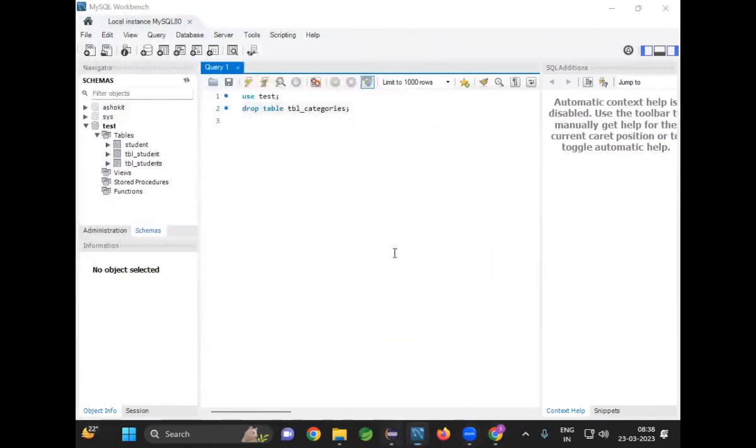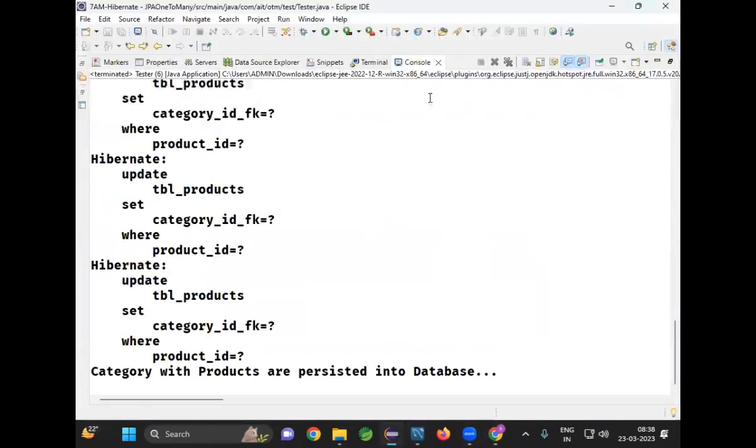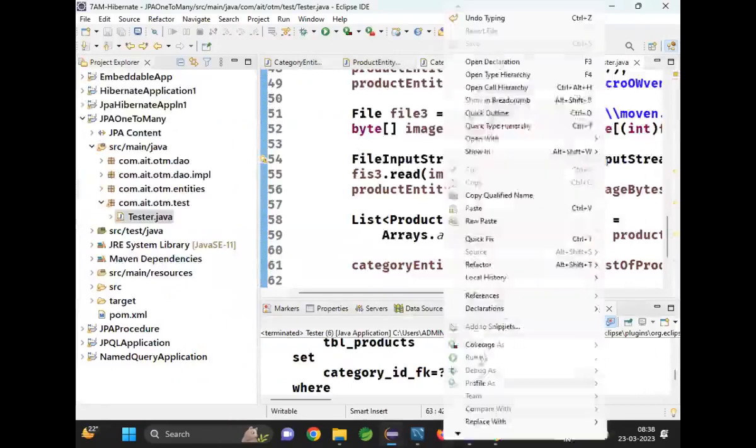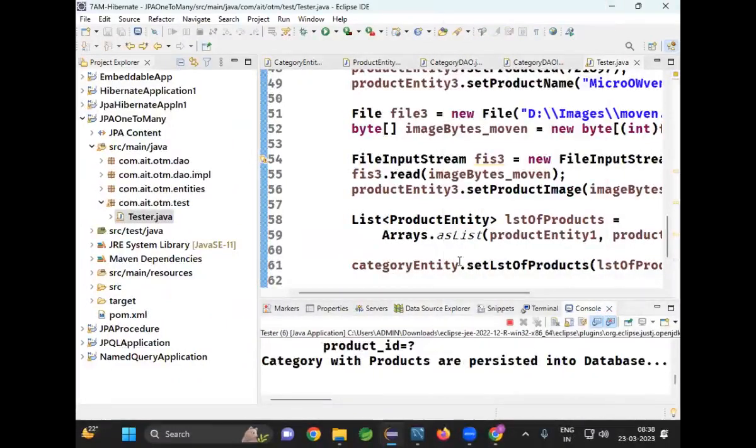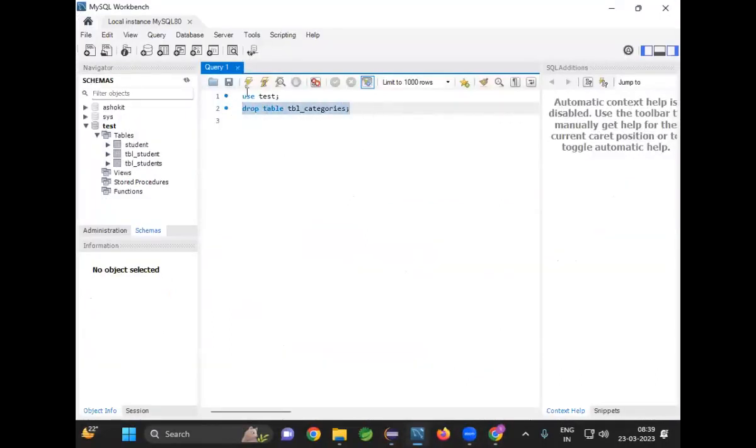Let me run my application again. Okay, now I can show you. Select star from TBL underscore categories.